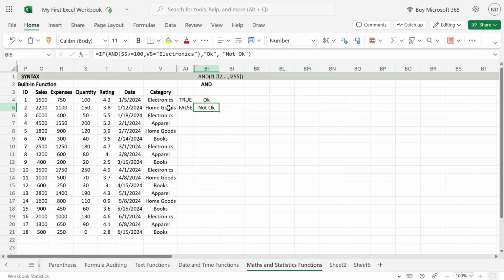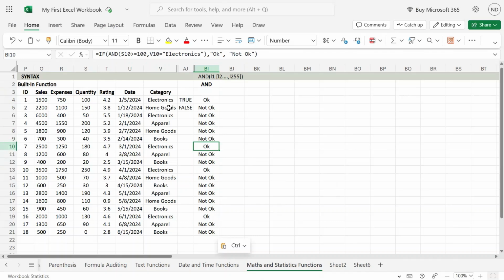The use case of it is whenever I want to sort out electronics and find the sales where the quantity sold for a particular product is greater than a particular benchmark that I have set. Suppose I want to search for electronic items sold with a quantity greater than or equal to 100. That's how I can evaluate this. So here we are searching for any electronic items whose quantity sold is greater than 100. Now if I drag this, you will find those records where the category is electronics and the quantity sold is greater than 100. There is one line item where the category is electronics, but the quantity sold is not greater than 100.